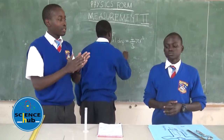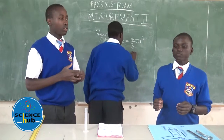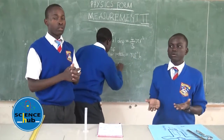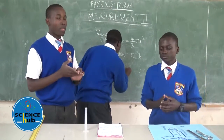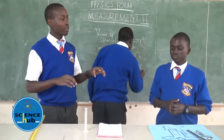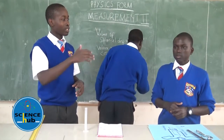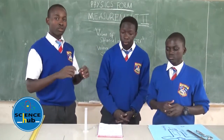diameter. And also the lycopodium powder is used for easy visibility. For example, if you pour oil over the surface of the water, it will be very difficult to measure using a meter. So if you use the lycopodium powder, it will make the oil visible, therefore enhancing your calculations. So when you spread the lycopodium powder on the surface of the water, and then you pour your oil drop, it will bring a clear border between the oil drop and the lycopodium. Thereby it will enable you to take a measurement.